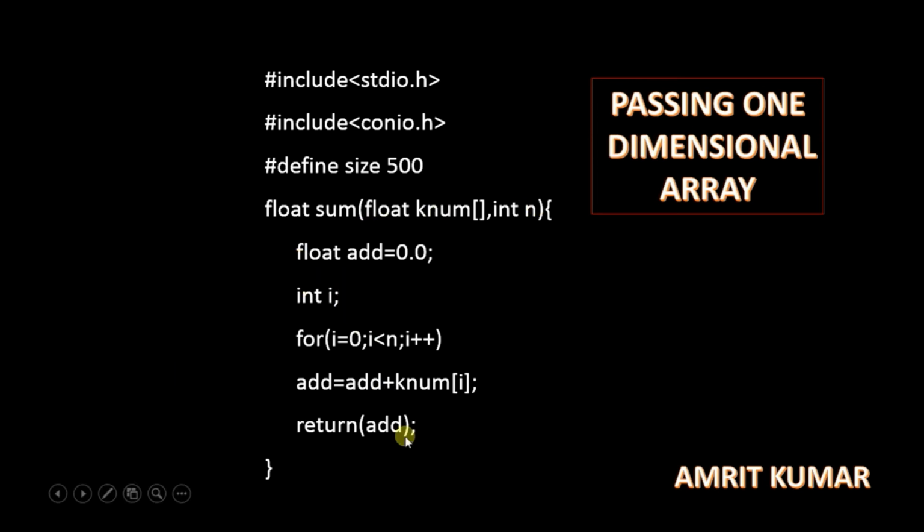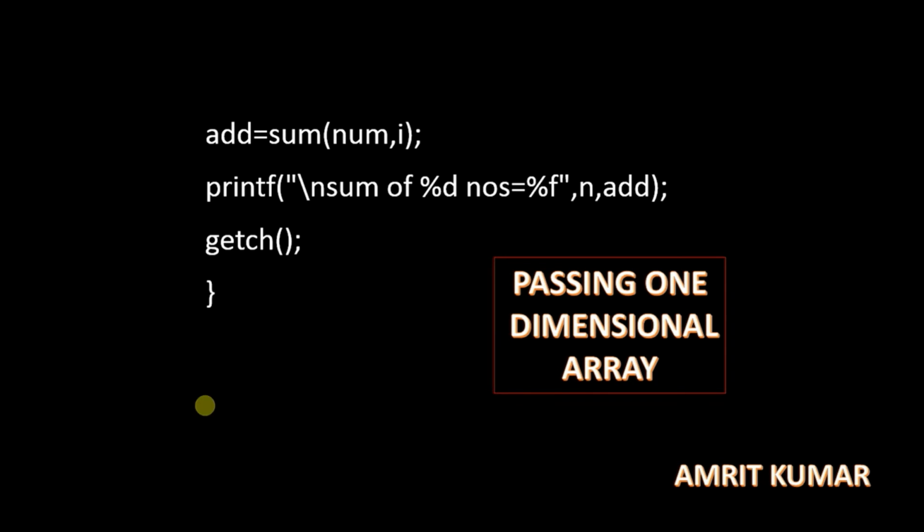So this all is going to be executed. After the execution of all these things, that is going to return us the add. Return is going to return us the add from where it is called. So whatever the value is after the calculation and the execution of all the functions, we can say that add is going to be returned from where it is called. So it is going to return here, and after the final output of this whole function, it is going to be assigned here in the add variable, and I am just printing add.